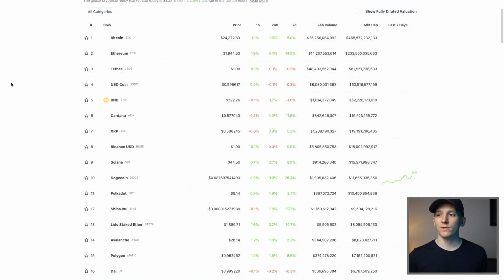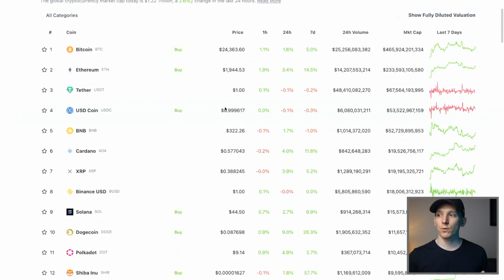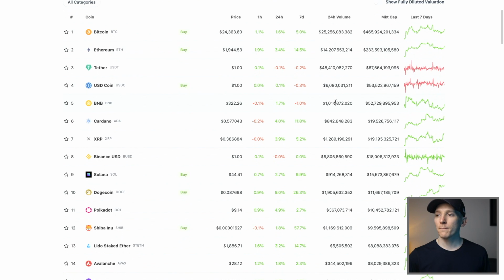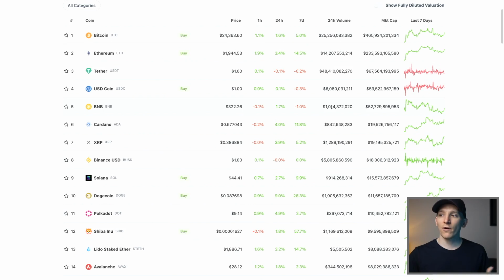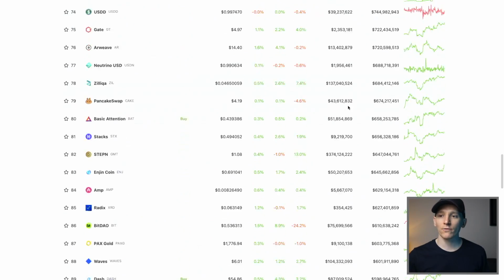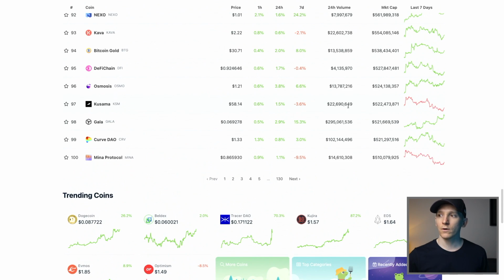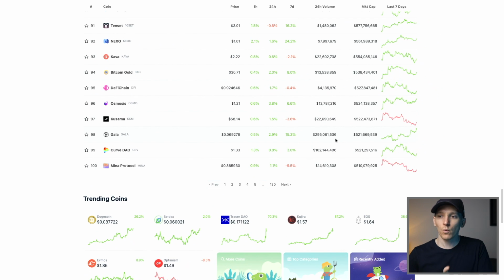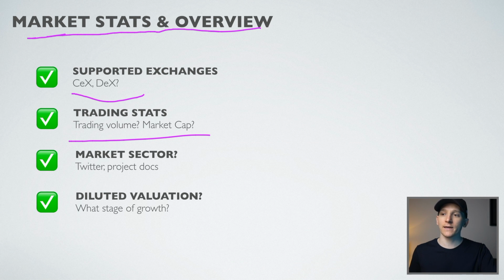If we go back to the main page, what we can see here is the 24-hour volume trading stats. Bitcoin trades $25 billion worth of volume, BNB coin around $1 billion. That's absolutely fine because the market cap is lower and it's just a smaller coin in general. But as you come down towards the 100 or so, you can see the 24-hour trading volume is a lot less. Smaller coins are going to have less trading volume, but you want to see that there is some trading volume in this thing, because that really is the marker of a healthy market within the asset.